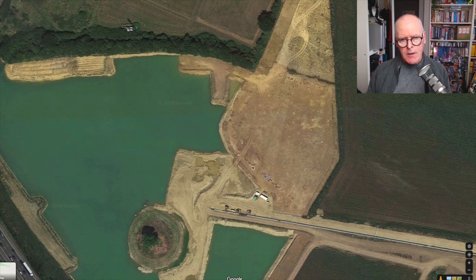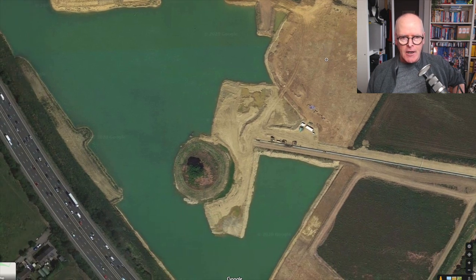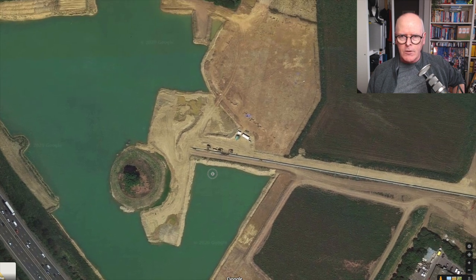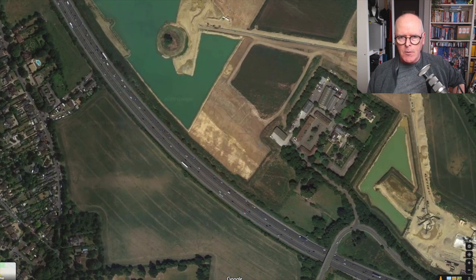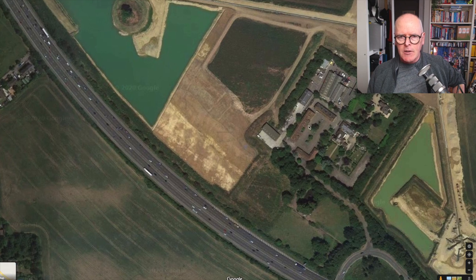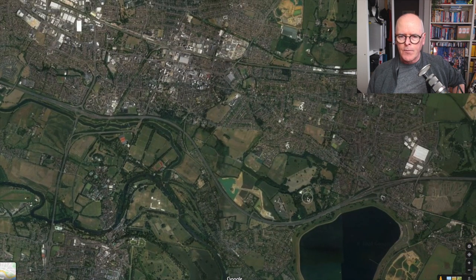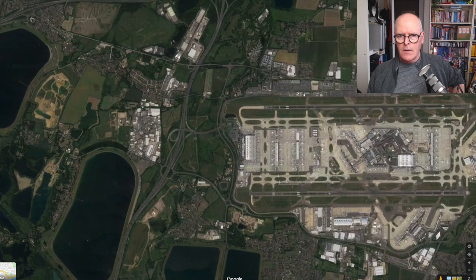I can only presume that Wessex Archaeology got to dig down quite intensively on them, and this photograph was taken some time ago, because standing there now you could see it was a bit of a desolation as CEMEX had got in there to dig out the gravel. Interestingly, I'm wondering why this circular area here has been left — I wonder if there's something there. There is something here: this is Ben & Jerry's UK headquarters. There's the motorway, that's Slough, and over here that's Heathrow Airport.